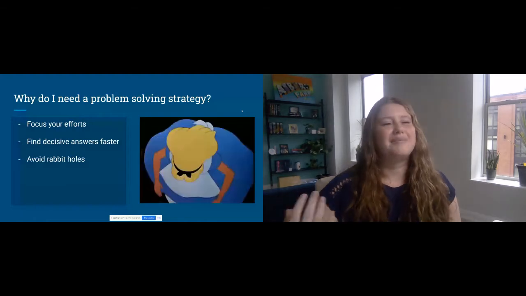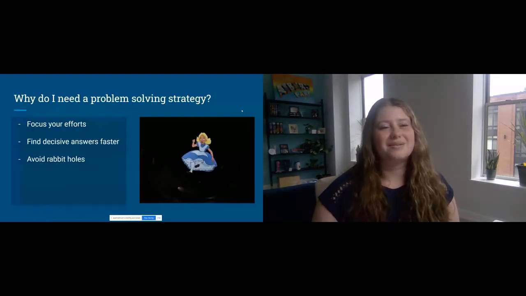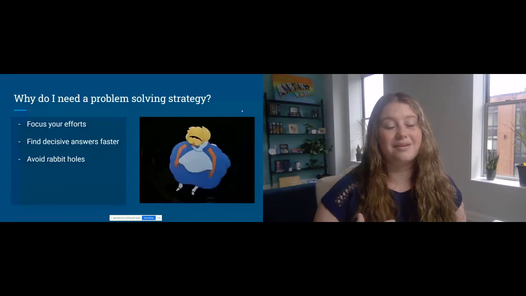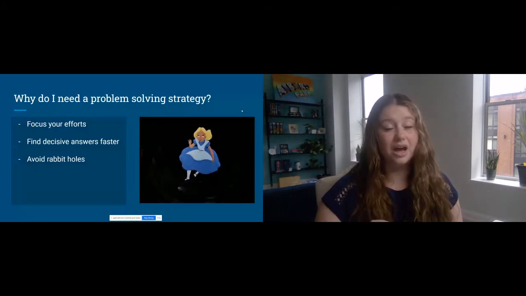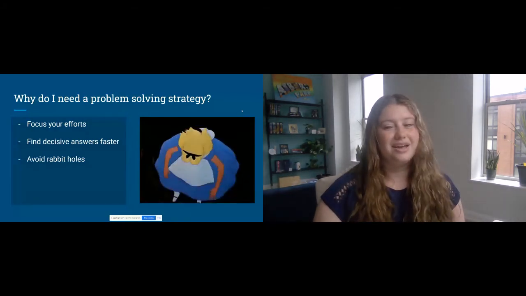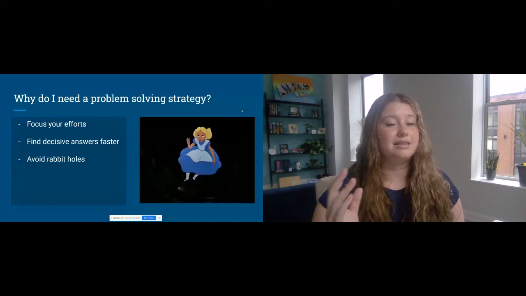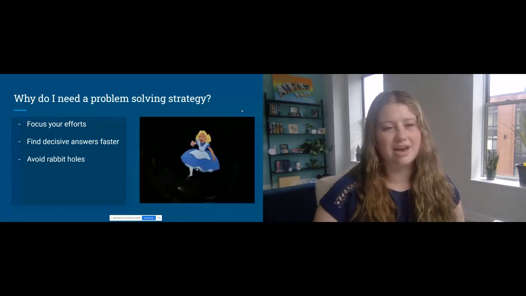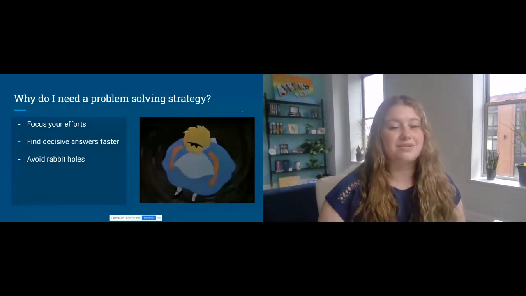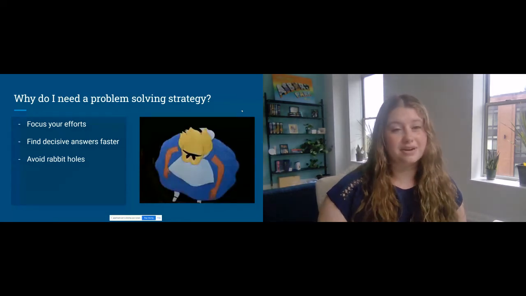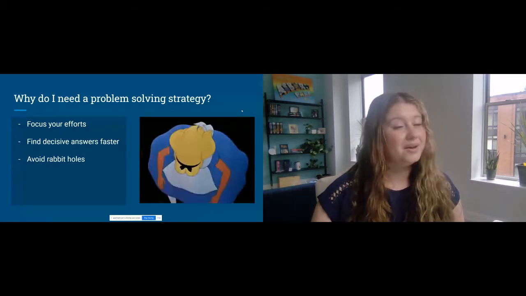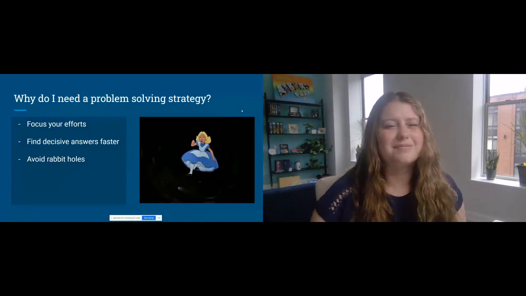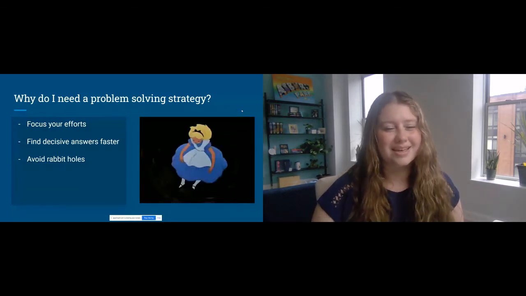I want you to think back to the last time that you as a developer, or in whatever role you might have, were tasked with solving a problem. Did you have a directed approach? Did you choose to look at things in depth versus breadth? Were you able to account for all of your time? If someone had asked you to pass off the efforts of your investigation to another person, would you have been able to do it? And this is going to sound a little cheesy, but how did that make you feel? How was that process for you?